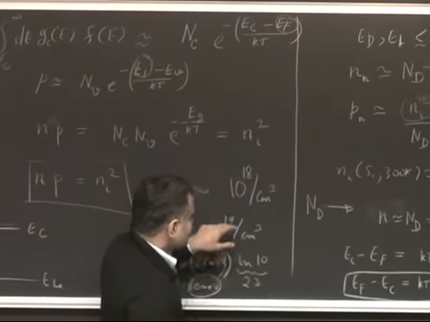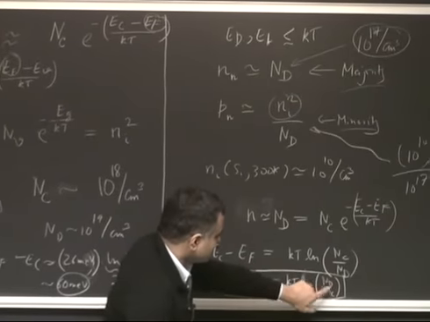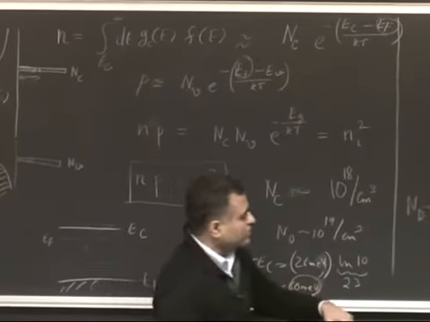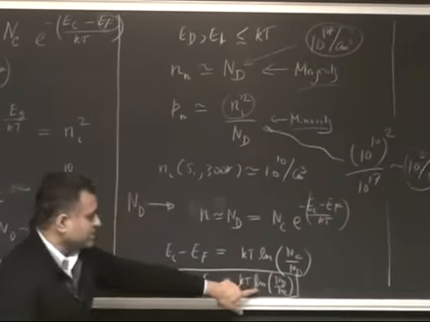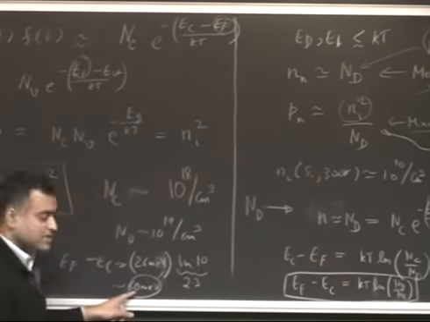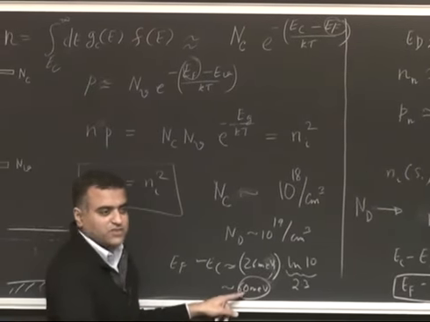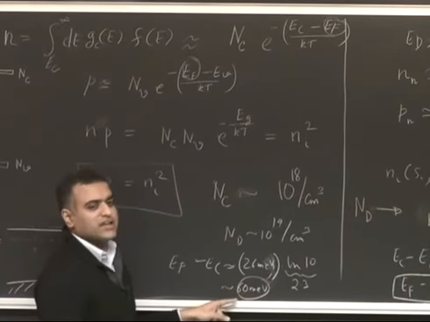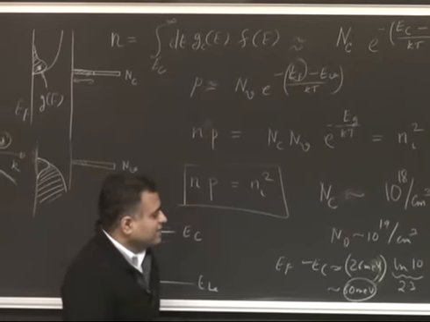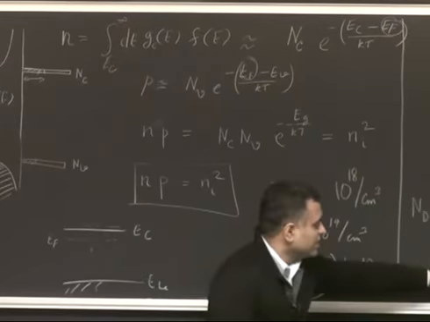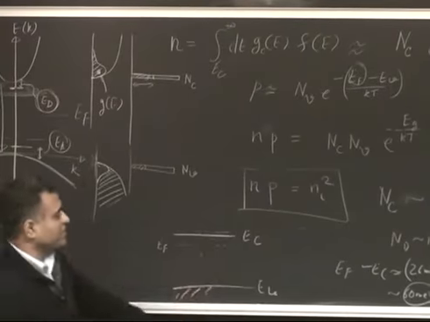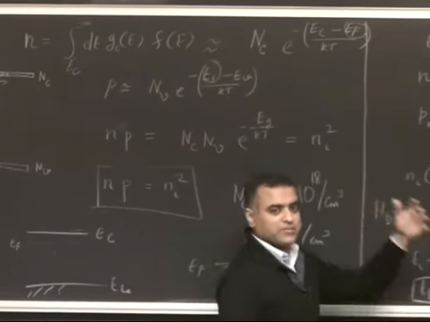Similarly, if the doping density was 10 to the power 16, then 10 to the power 16 over 10 to the power 18 is like the negative of natural log of 100. This makes sense? So you'll be maybe 600 meV below, or something like that, so like 2 or 3 times that. You can estimate how much, and that's something very useful. If you want to design a device and place your Fermi level somewhere, you can always use this as a first shot, and then make it more and more accurate.